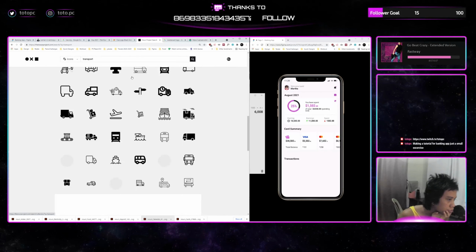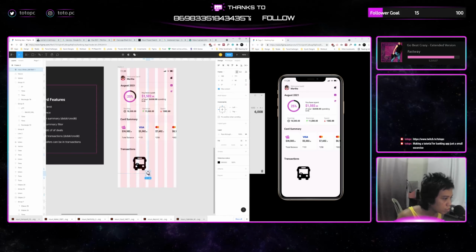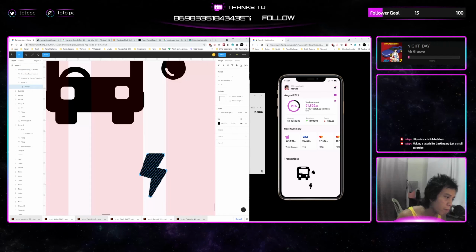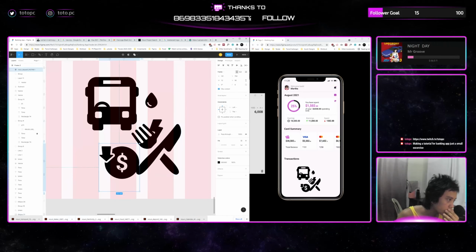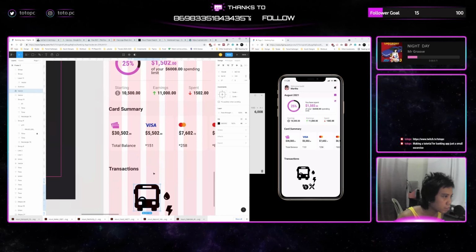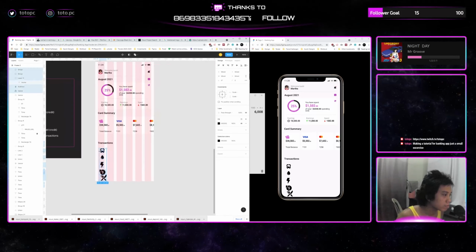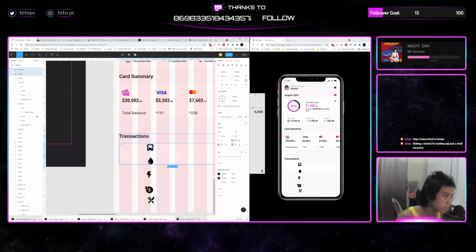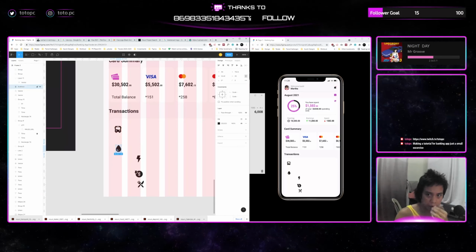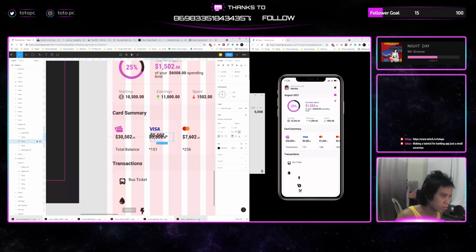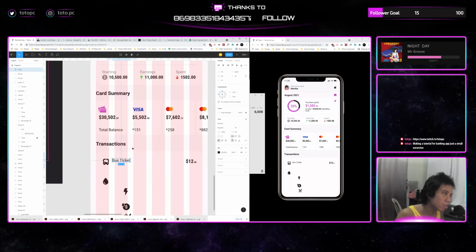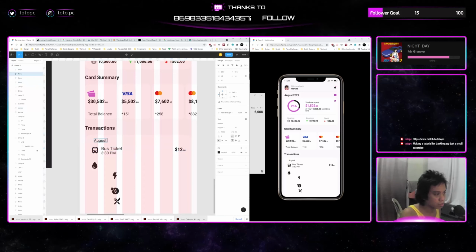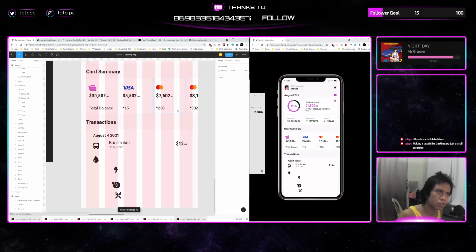And now we're going through not the navigation, but the things that you would spend your money on. So I'm thinking that they would spend it on transport. They would spend it also on bills, water bills, electric bills, or food. And also they spend it on travels. And also they have remittance or payrolls for this one, or even card bills. We're just gonna arrange them neatly.